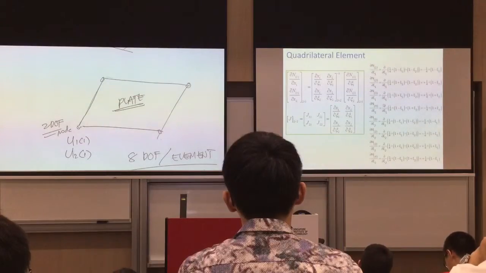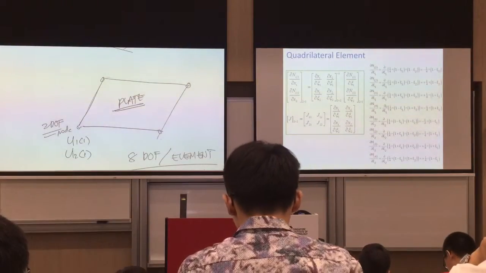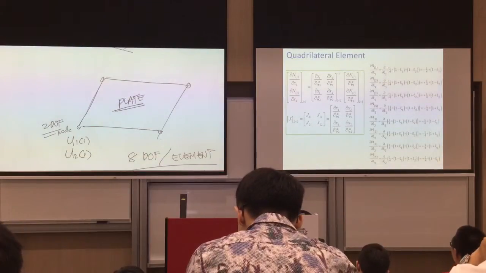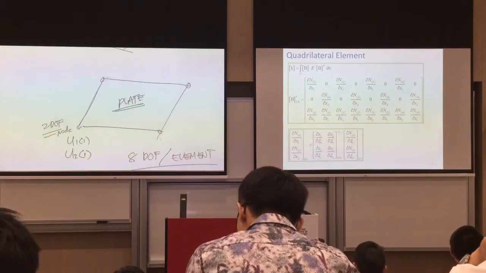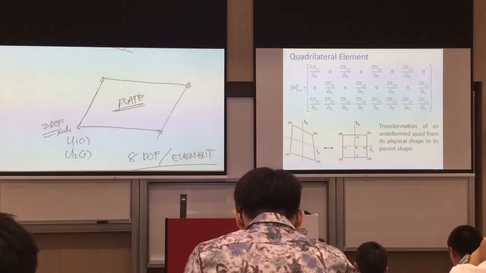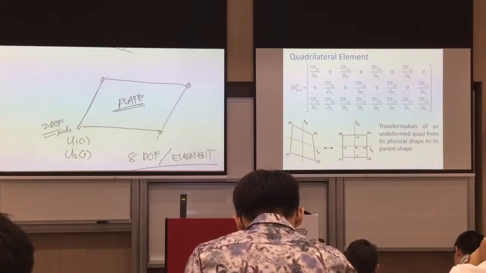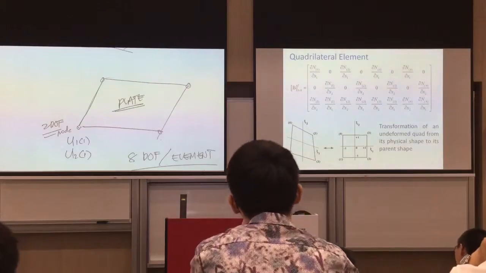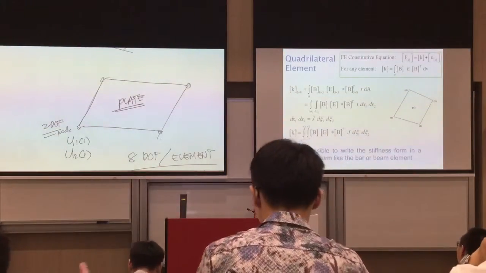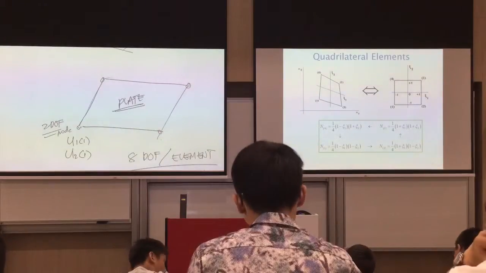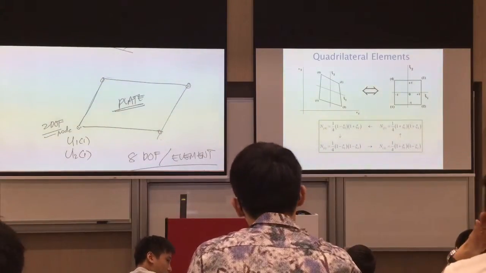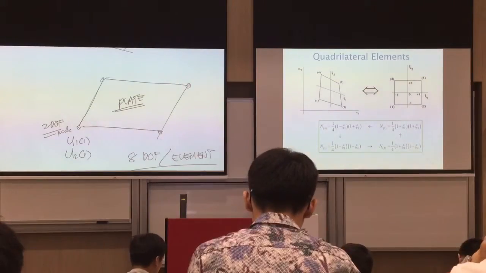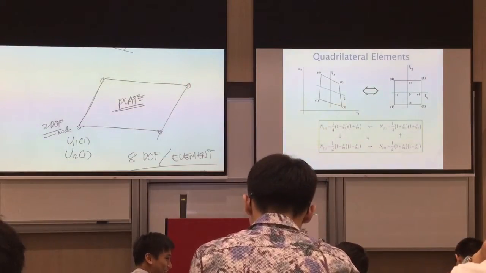Of course, this is just a quadrilateral element. If you use solid elements, that will be a much more complicated solution, but we won't be going through that anyway. The worst we can do is a quadrilateral element; for other solid elements, probably you can do that in other projects. So I was able to present a bit of what to expect for your finite element 2D. I hope that with the review on the bars and the beams, you have the confidence to calculate the different requirements for this one.